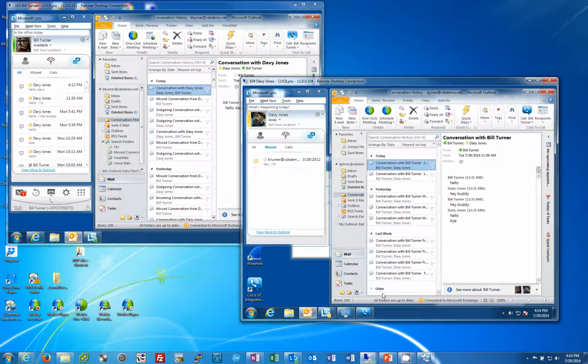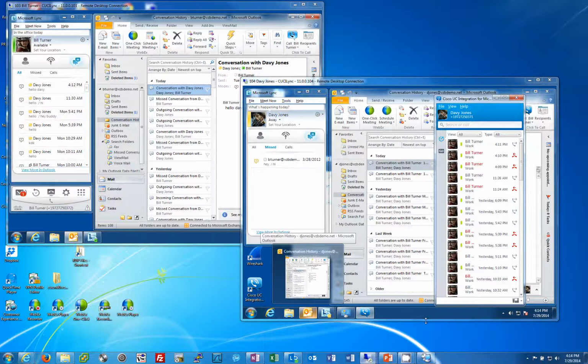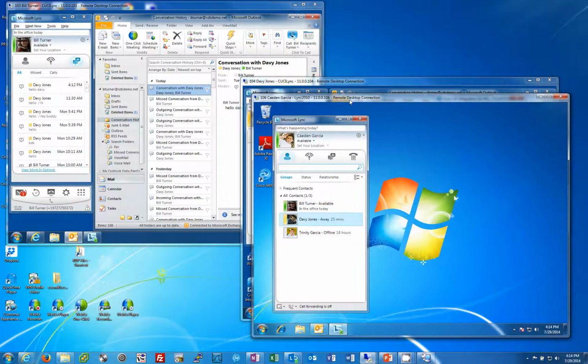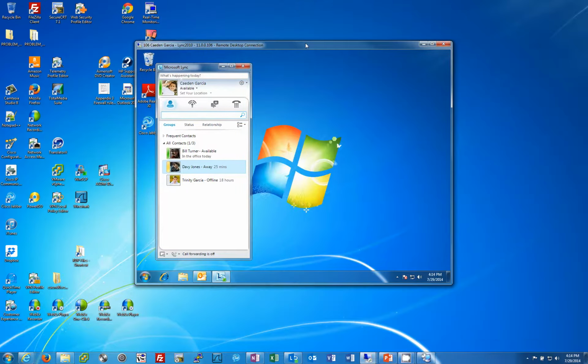Okay, that's it. I was just going to show you, just to compare and contrast, a regular Lync 2010 client here. Let's put those guys away, and we did a call. Okay, so you see how it's pretty intuitive when it's all one vendor. You can hover over, I see my call button. I can make a call there.